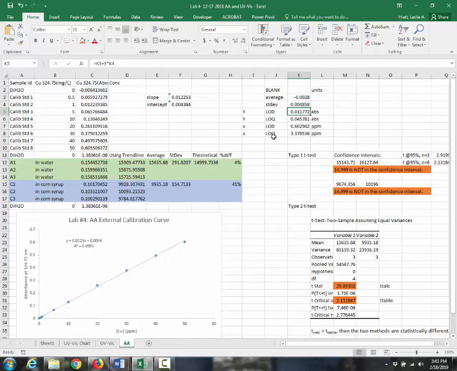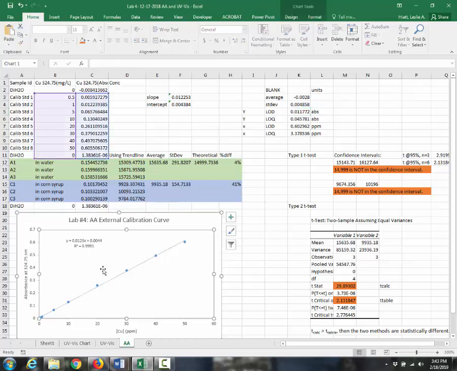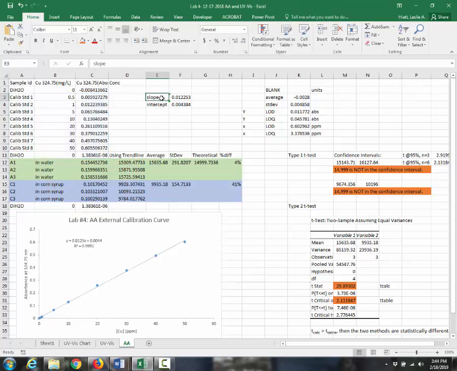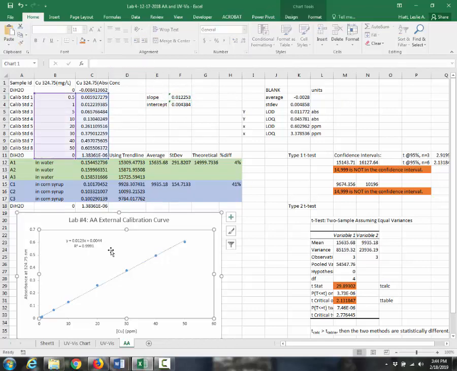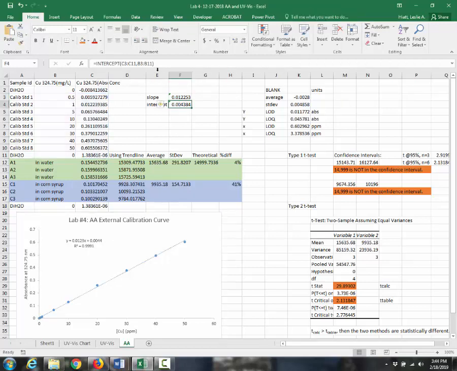and then from there I'm able to calculate my limits of detection. So first thing I did was I made my graph, and within this graph you see a trend line. Now those trend line data points have a lot more sig figs than what is shown on the graph. So the first thing I personally did was over here I typed in my slope and my intercept, and I went equals slope, known y's, known x's. That way I have all of the digits that are contained within this trend line that you just can't see. And for the intercept, it's equals intercept, and so on.